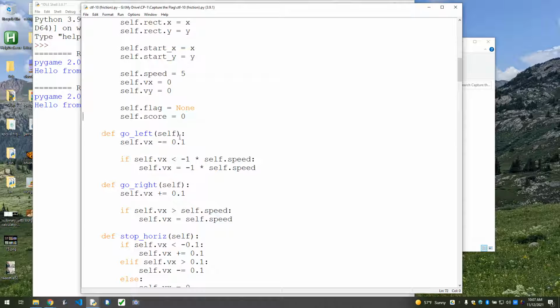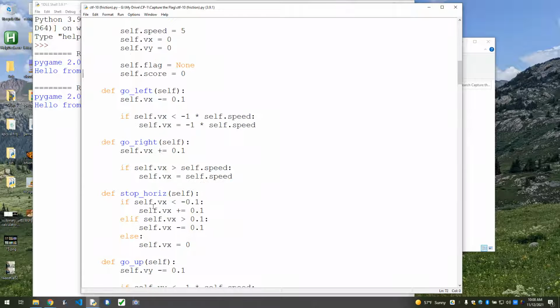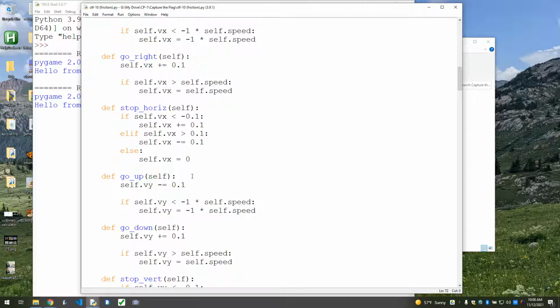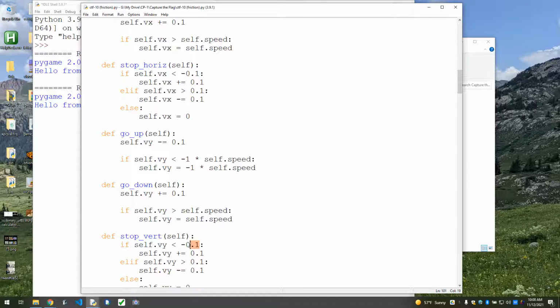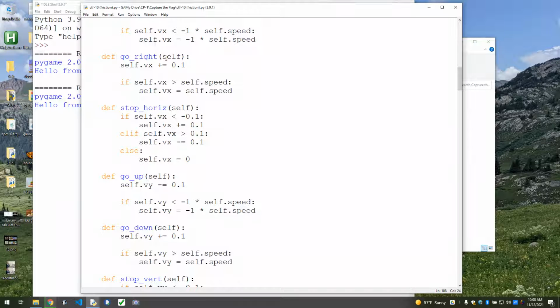So when we look in here, I'm in my go left, go right, my stopping and going up and down. We start to see that I have this very same 0.1 all over the place. And so this is an indication that maybe this should be a variable somewhere because, let's suppose I decide to change the physics settings, at some point, it's almost a certainty when I code like this that I will miss a change somewhere and I start to have some inconsistent buggy behavior, right? So let's make this a variable.